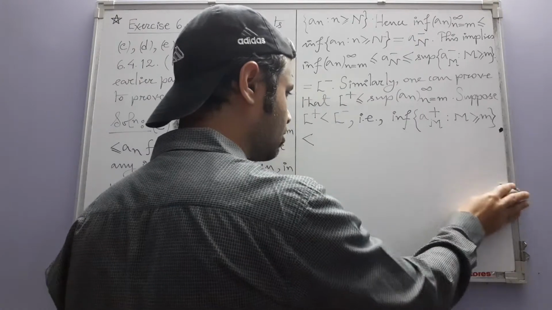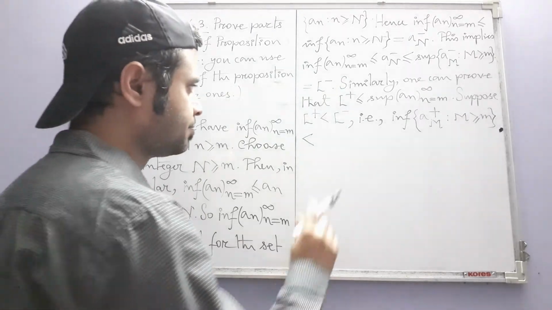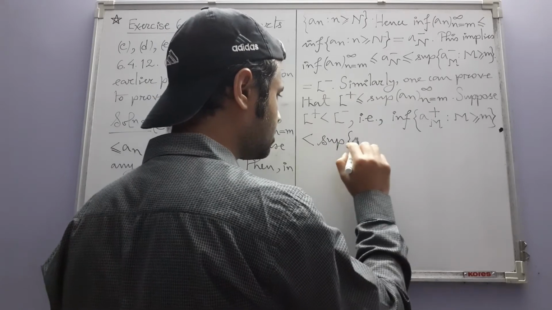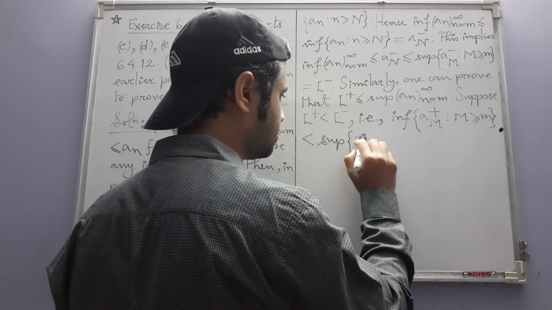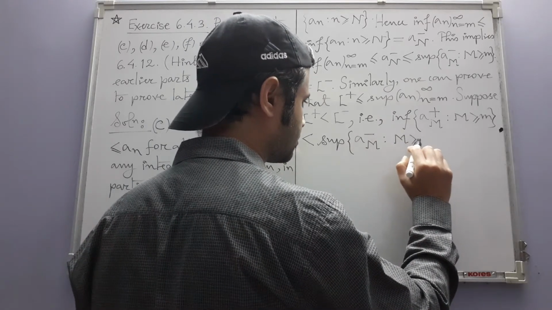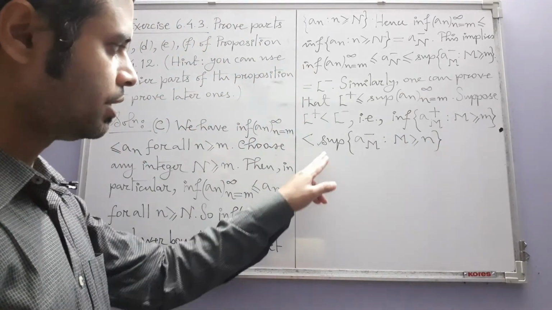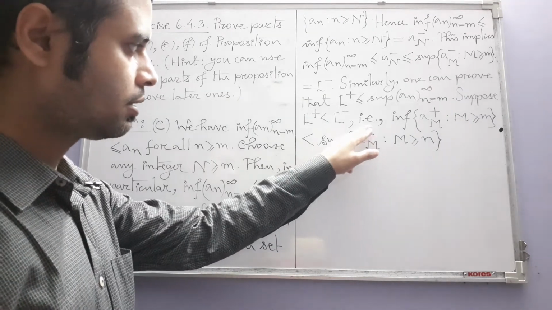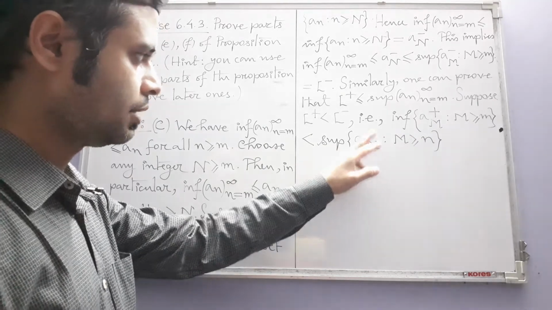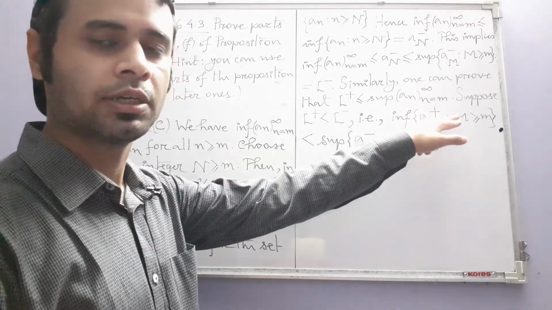It's very easy to get confused with all these things, okay? So it's better to do things slowly. This is equal to the supremum of this set. You can make your own little rules to remember these things. When you have supremum outside here, the objects of which we are taking supremum, they are themselves infima. So when we have supremum, we have minus here. When we have infimum, we have plus here.